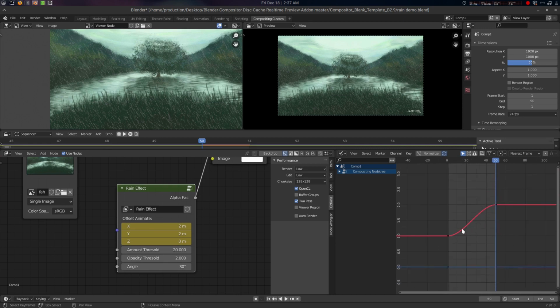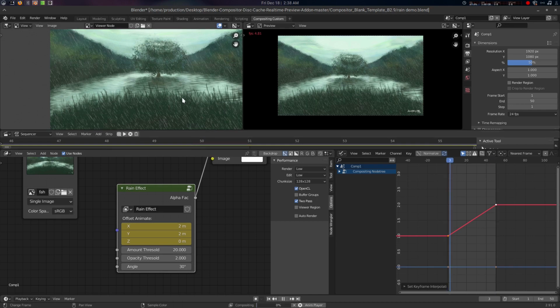You can see that this is ease in and ease out. You should not use this type with ease in and ease out, so I'm going to create a linear one. How can we do it? Basically, select all the curves here, press T, and go for linear. So it will be a linear animation. If you want to preview it, you can preview it here. You can see how it is working.